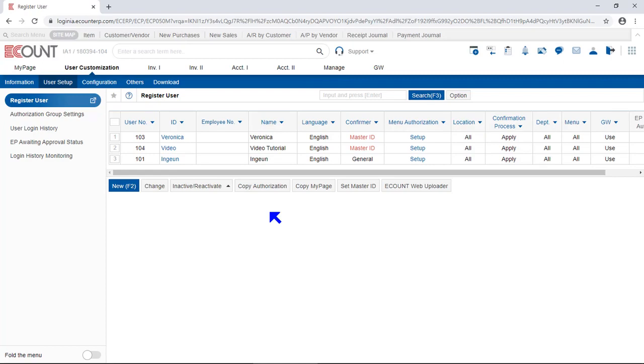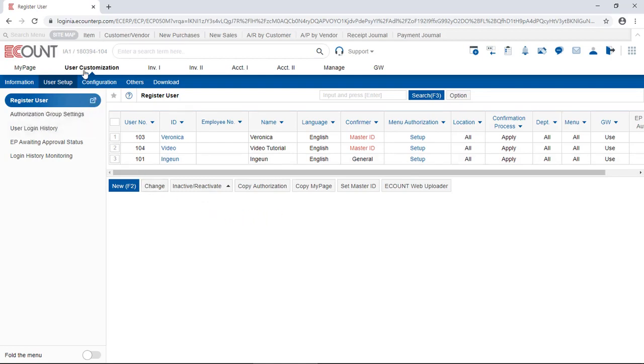In this video, I'm going to demonstrate how to add new users. You can add new user IDs for your employees in addition to the master ID, which is given when you start subscription. You can also set the settings of each ID individually, such as their authorization or allowed menus, and you can also limit menus they can access to or the range of the data each user can see. And also you can add an unlimited number of user IDs.